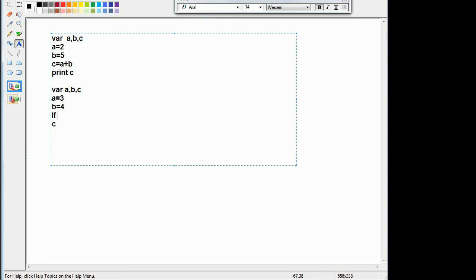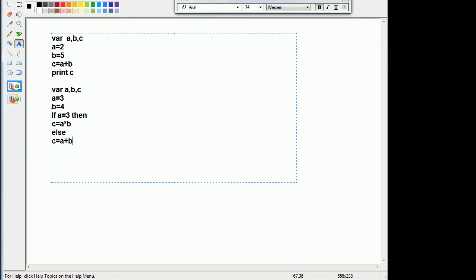If a is equal to 3, then perform c is equal to a into b, else c is equal to a plus b. So here we have a condition. These are the types of things we have learned so far.